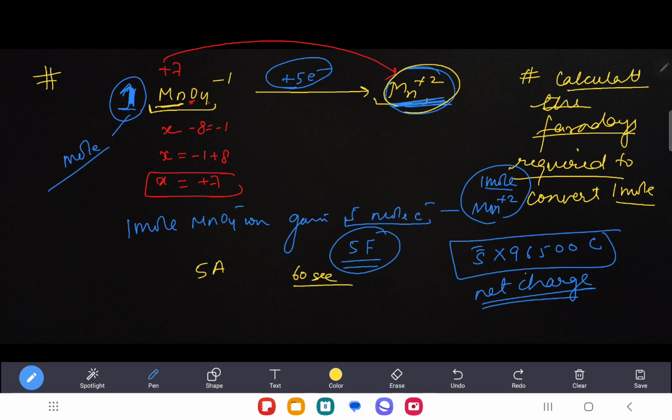In that scenario, you will be needing the mass of manganese, which is I think somewhere around 58 or 60. So accordingly you calculate W. So W equals MIT over NF. So what is n here? Here n is not the charge. Here n is how many electrons it is taking to become this particular part.